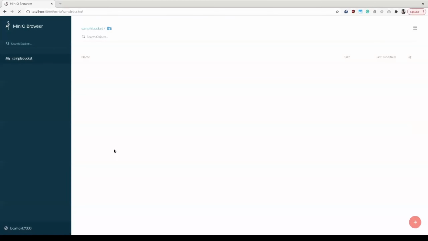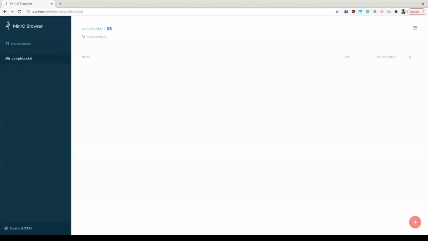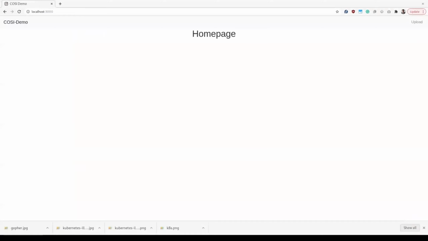Yeah, and so now we create our actual workload pod. And so we can check MinIO locally. I just forwarded the port, and so we can see that our sample bucket has been created. That was the ID we chose. And so now this is the actual web application that's connected to MinIO through a backend running in the cluster.